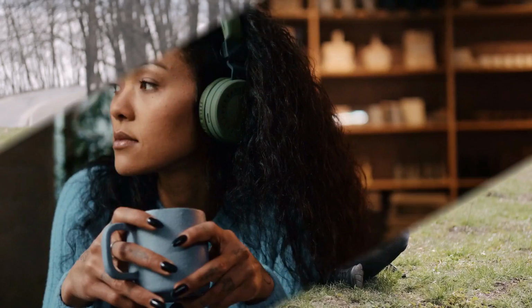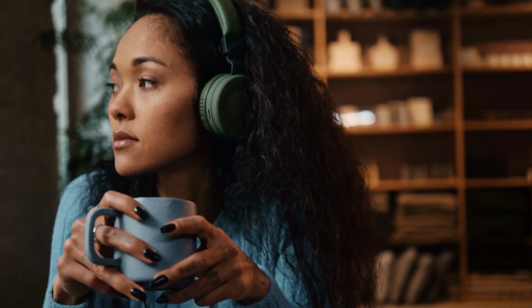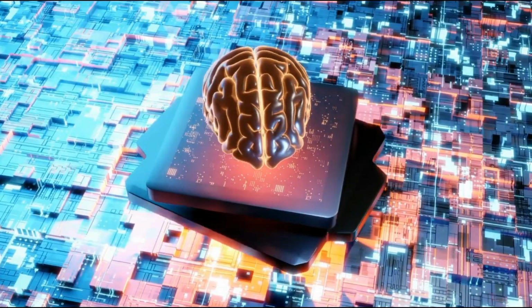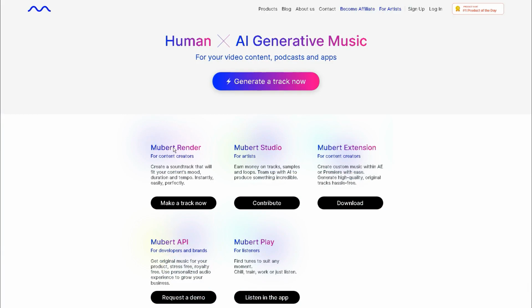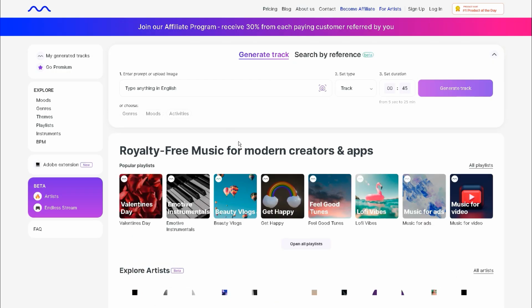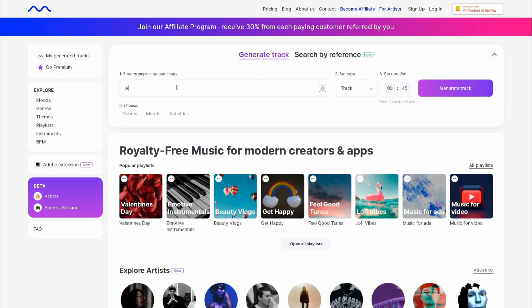First and foremost, let's craft some lo-fi beats. For this, I'll be utilizing the AI tool MuBert, a music creator AI tool widely embraced by content creators and artists for producing various music styles. To begin creating your own music, click on Generate a Track. On the subsequent page, you'll need to input data about your music track in the prompt box. This is where you can enter a text prompt for music generation or select genres, moods, and activities.